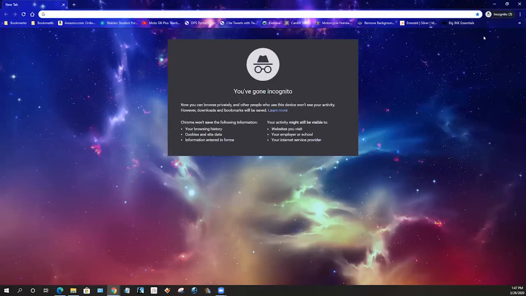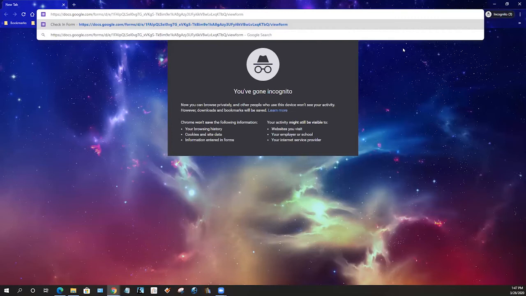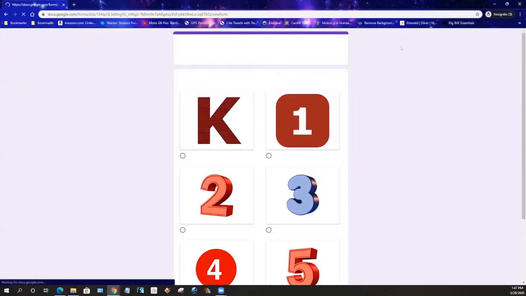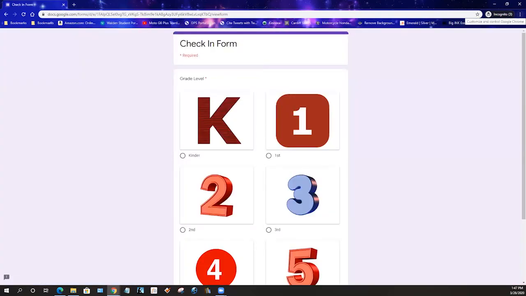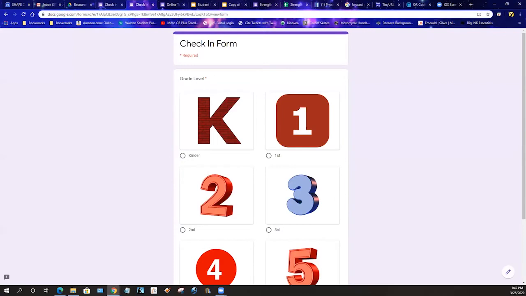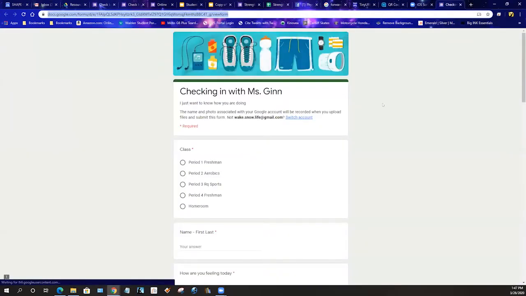What that does is allow you to visit your links with nothing signed in at all. So if it's restricted, or if it's a broken link like we just saw with Denise's, you can check to see that it works.